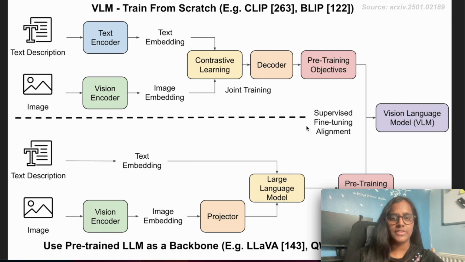One is the encoder-decoder framework, where separate encoders generate modality-specific embeddings that are later integrated. The second one is attention-based fusion, where cross-attention layers dynamically bind visual and text information. And the third one is graph neural networks in some robotics or 3D contexts where the spatial structure is explicit.